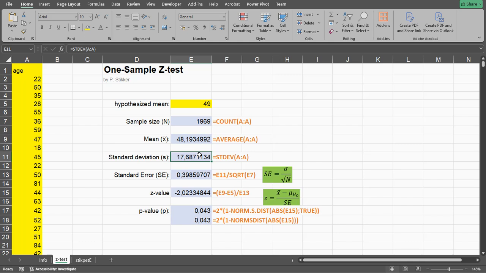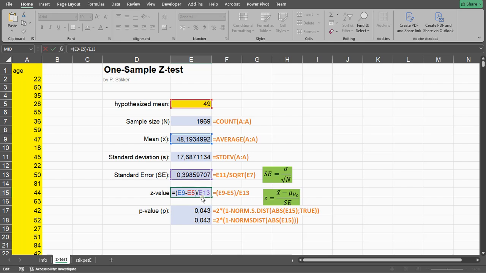The next thing is then to calculate the standard error, which is the standard deviation divided by the square root of the sample size. The formula is showing the population version, so as an estimator for this, usually the sample standard deviation is used. We then use for our z statistic, we calculate the difference between our hypothesized mean and the actual mean, and we divide that over that standard error.